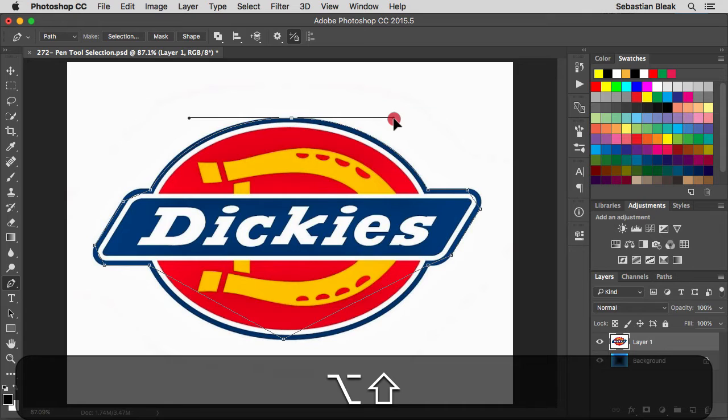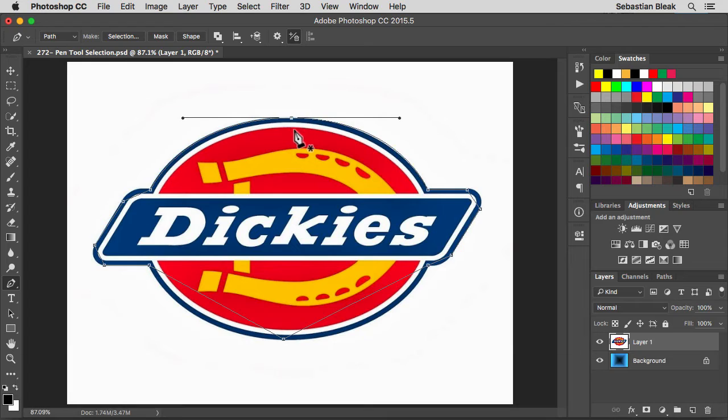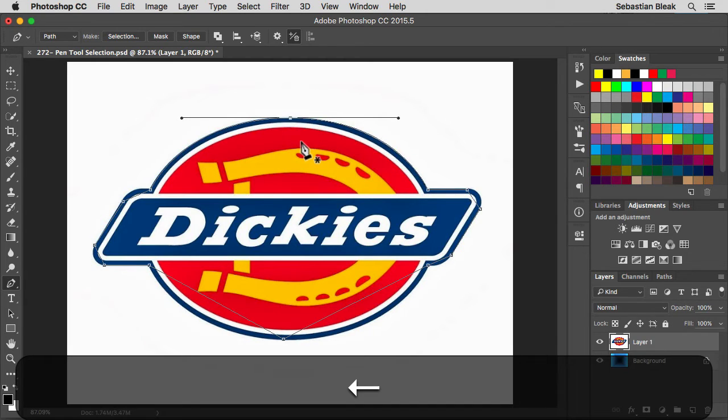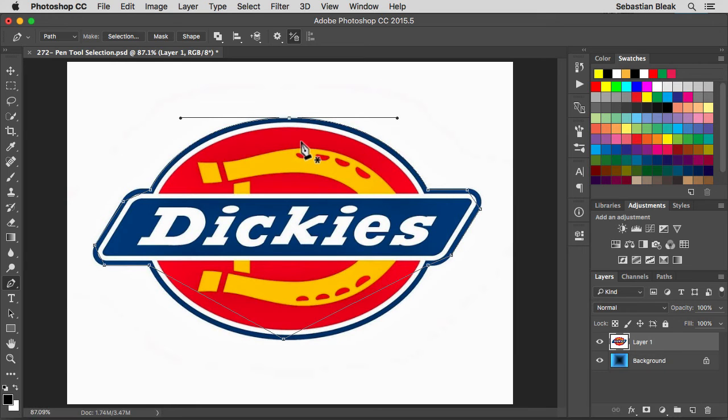Alright, so I don't have the best placement of the anchor point, but I'm going to change this up in a bit. Alright, so I'm going to drag this guy out a little bit further. Right there looks good. Alright, I still have this anchor point targeted, so using my arrow keys, I'm just going to nudge this guy over towards the left. Alright, that looks pretty good to me.